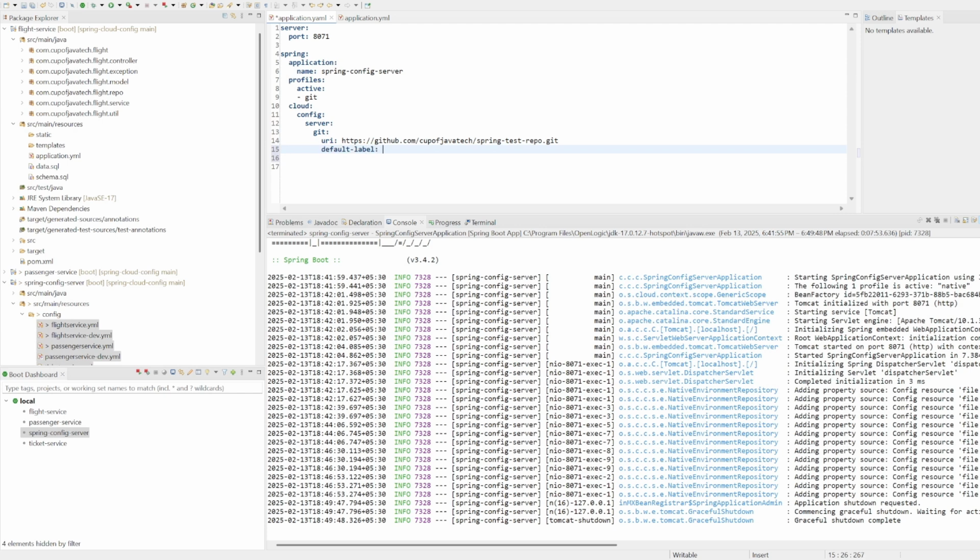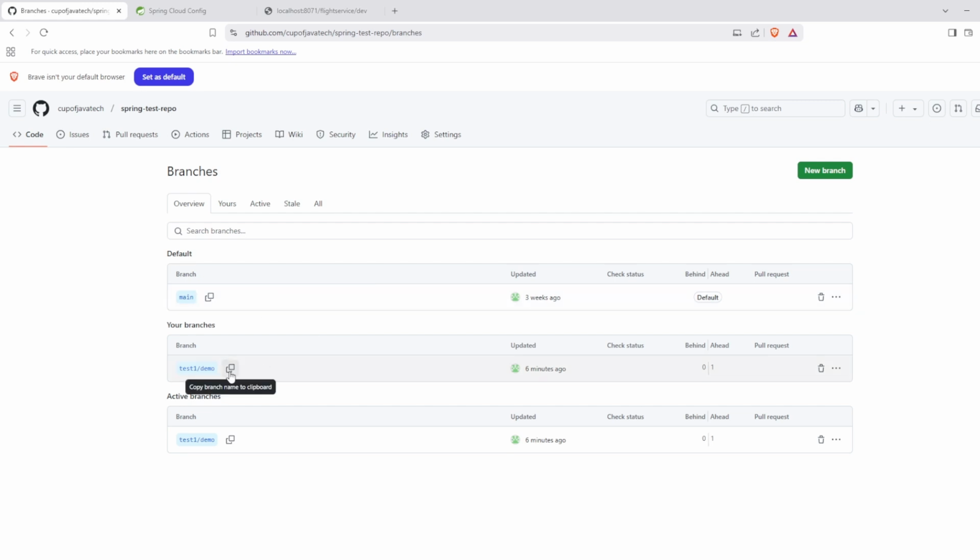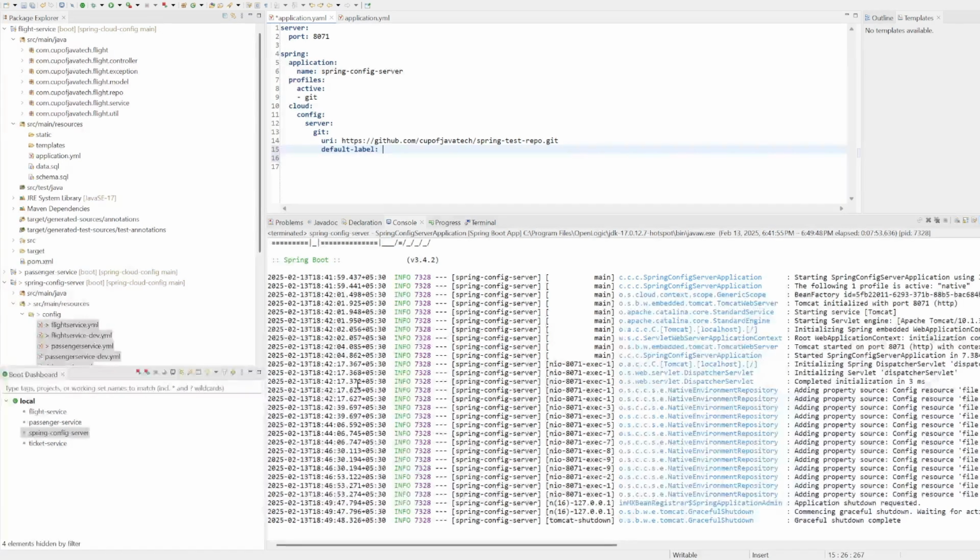And the default label is, let us go back again, I forgot what that was. So that is test demo. So I'll go and change that here. So this will be okay. Only these two changes are required, as my repository is public, I don't need to add anything else.